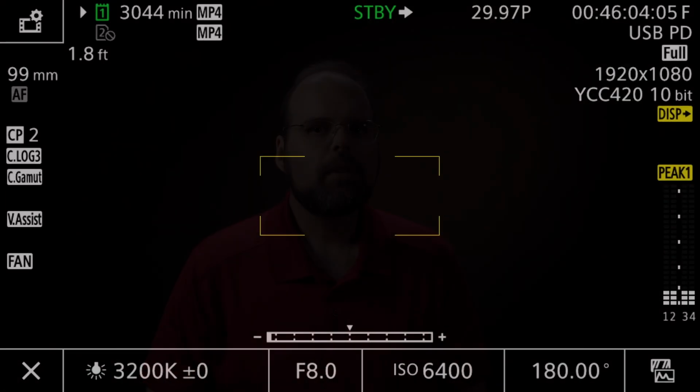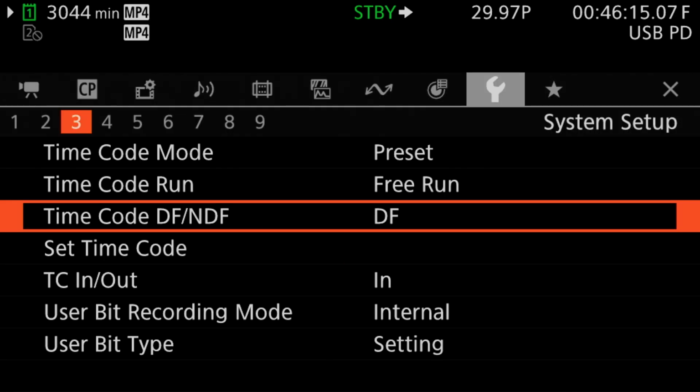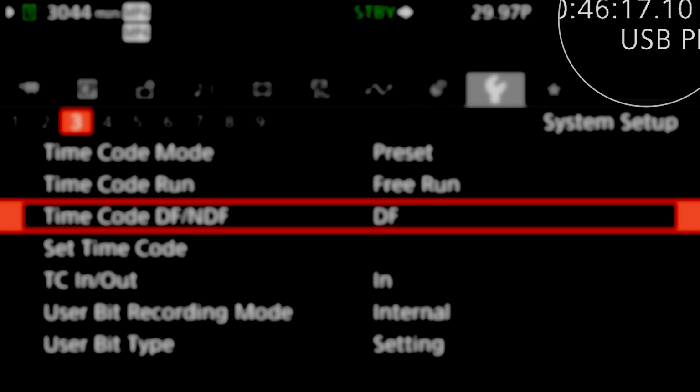Now, the timecode is displayed in the usual hours, minutes, seconds, frames format, with the separator being a colon between most of the numbers. However, the last separator, the one between the seconds and frames places, is used to indicate whether the camera is using non-drop frame mode, in which case it will be a colon, or if it is in drop frame mode, in which case it will be a period.